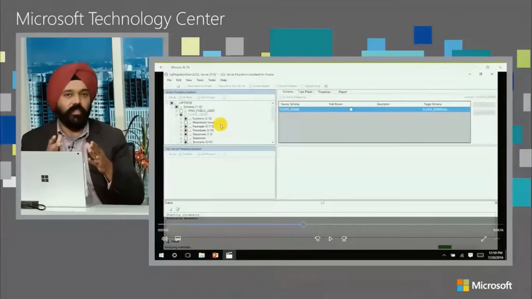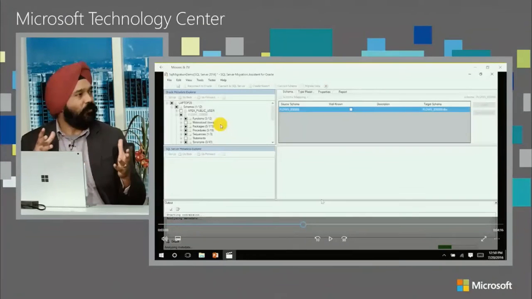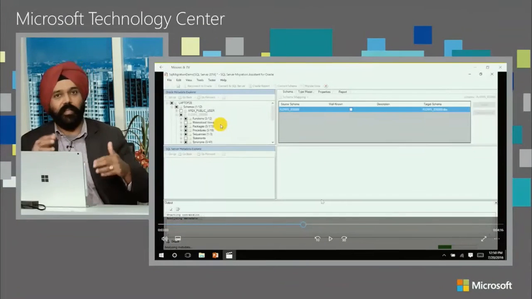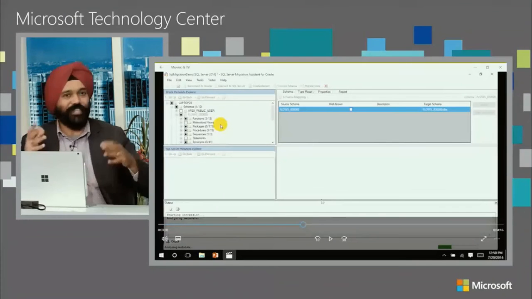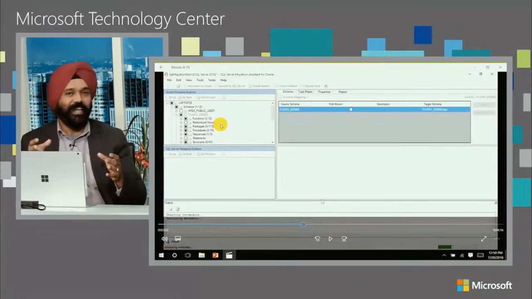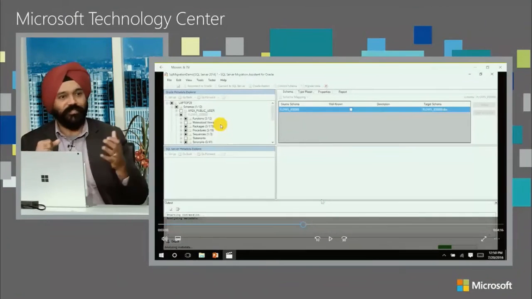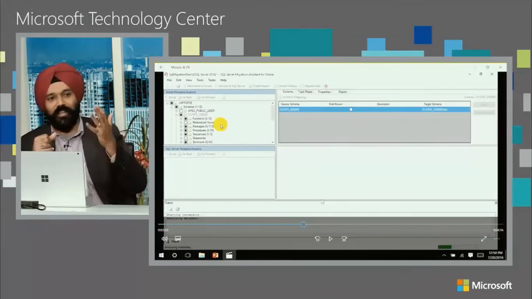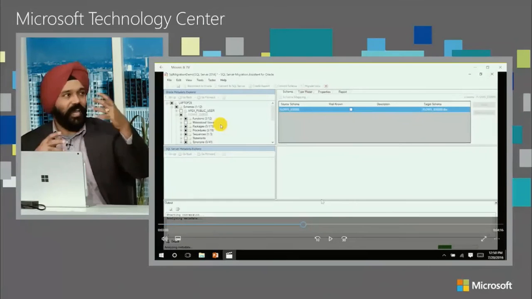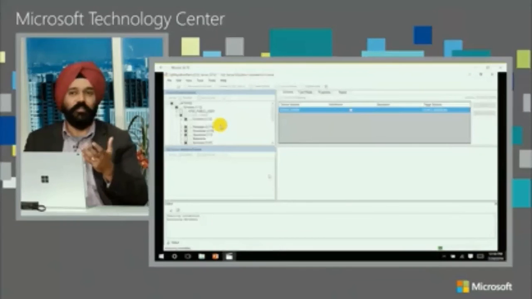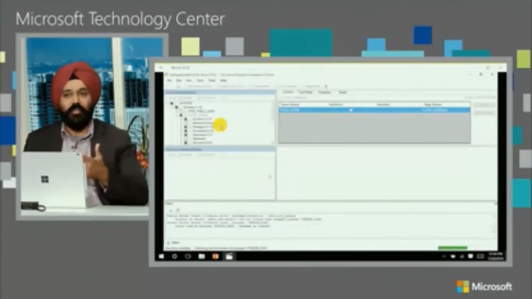Exactly, you're right. And oftentimes when customers run that and they see, hey, I'm not seeing everything that I want to see, and SSMA doesn't work for me, I say, hey, wait a minute, this is just like any other client tool, right? So if you've got thousands and thousands of objects, it has to go read all that data, bring it into cache, and allow you to look at it. So if it's behaving a little off for a specific object or schema, you can run the report.